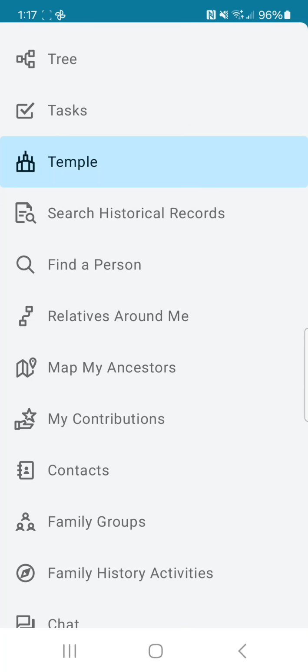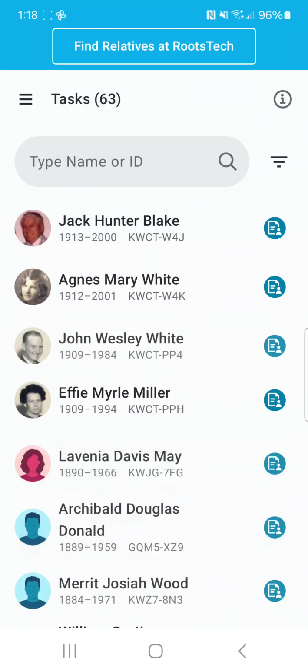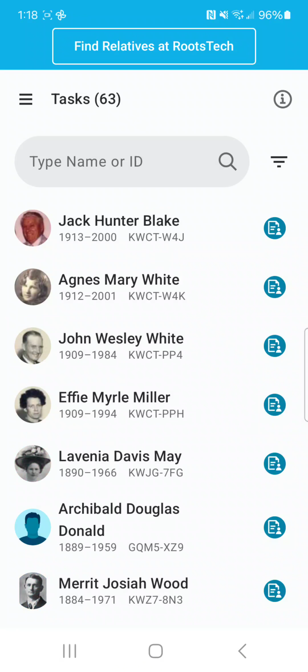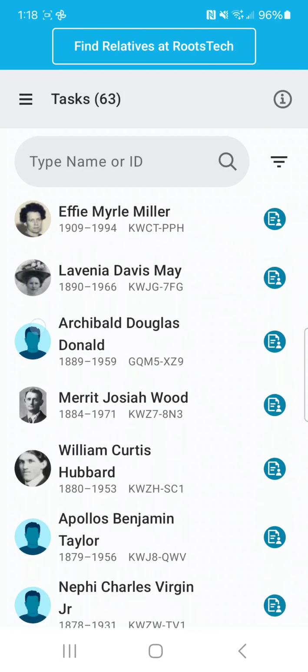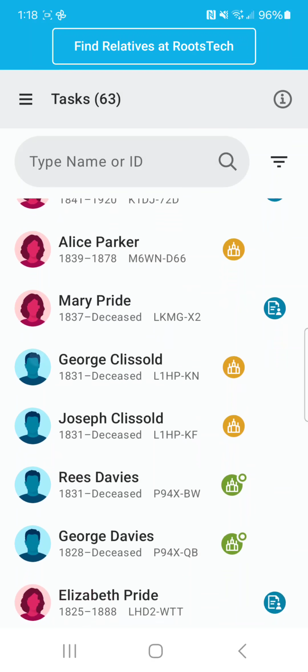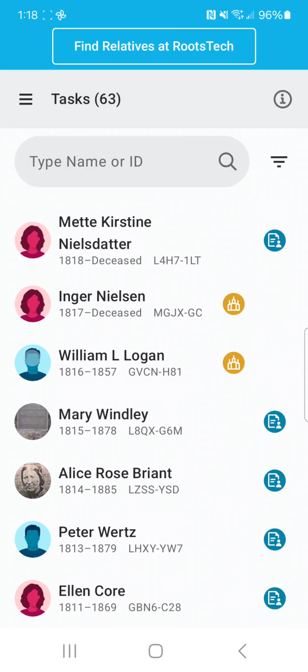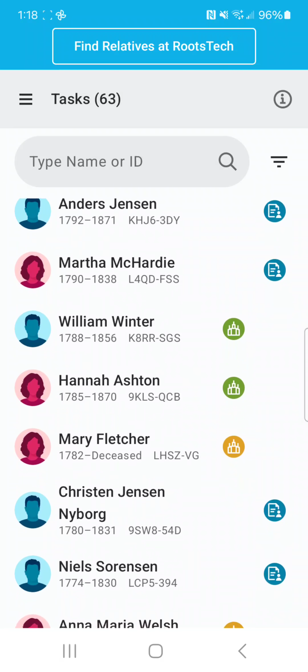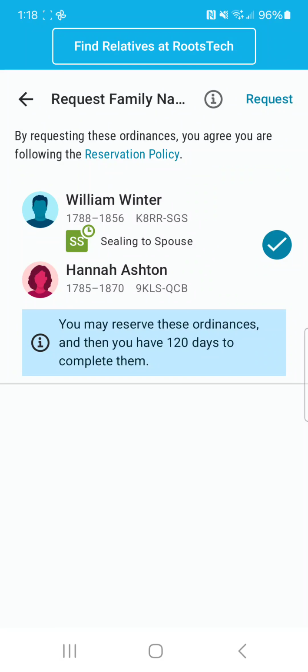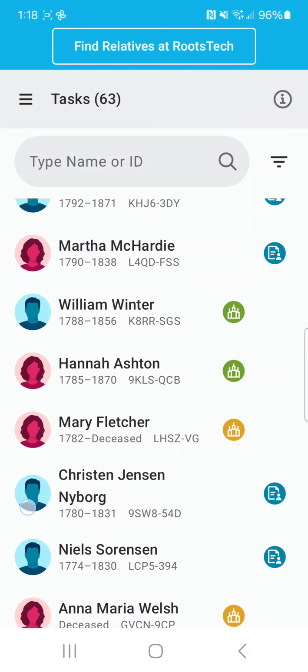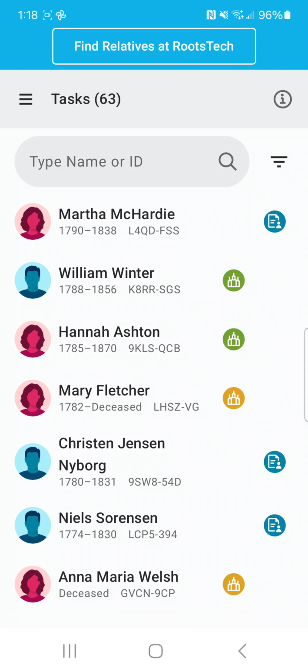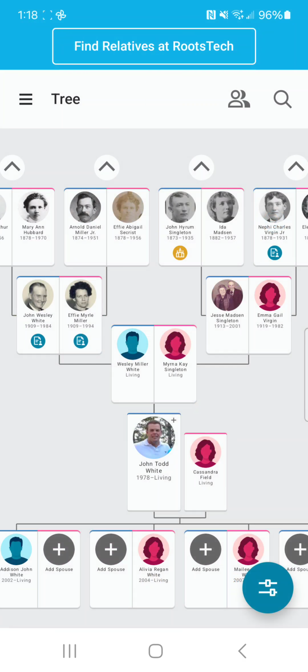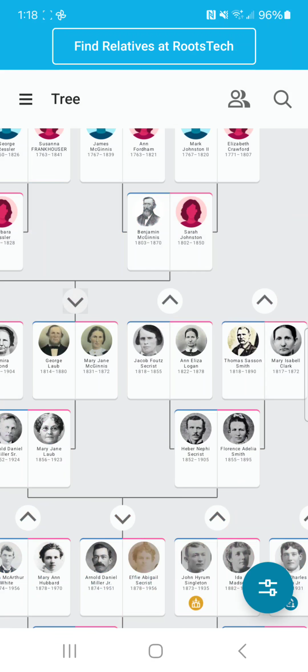Beats the old way where you used to go into tasks and it shows you, I have more now, but 63 tasks, and hardly any of these are low hanging fruit. They all kind of need something to do before they're ready to be submitted over to the temple. But like this one I could do because I am a family member, but I would hold off for now. I'd probably just take that on my own. But this dead ends pretty quickly. So go here, tree. Just scroll up on any line you want.